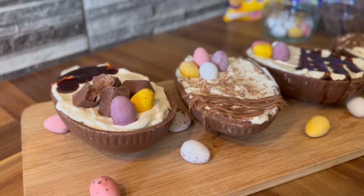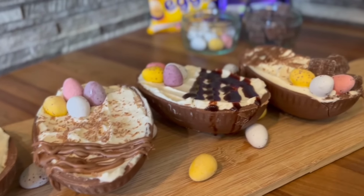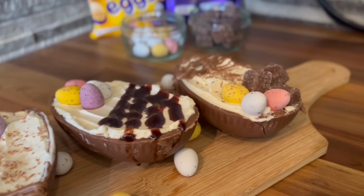Today's video is in the theme of Easter because tomorrow is Easter Sunday, and this is something that I'm making for my family, so I thought why not share it. I have done a video like this a few years ago, but this time I'm going to do it with the biscuit base, and I didn't the last time. So this is something where if you've got any leftover Easter eggs, this is ideal to make. Little cheesecake filling, so easy, so quick, so simple to do. And without further ado, let me show you how we're going to do it today.